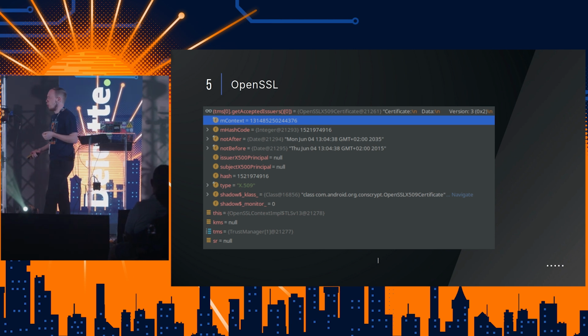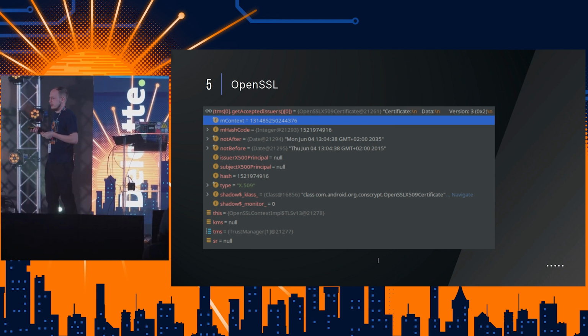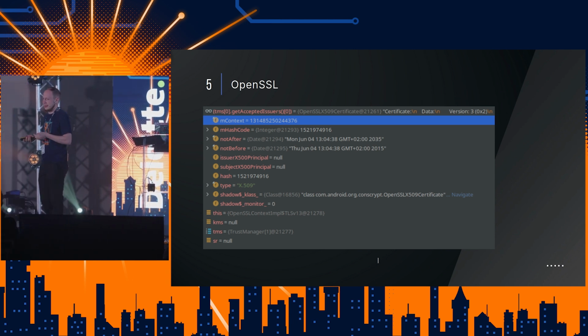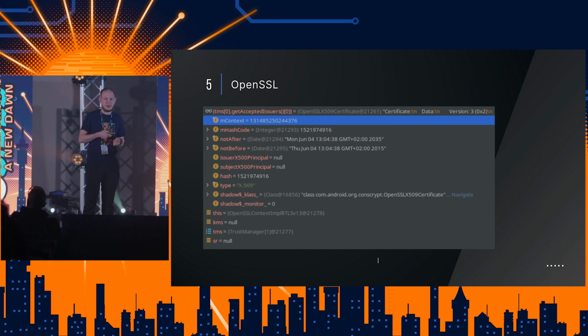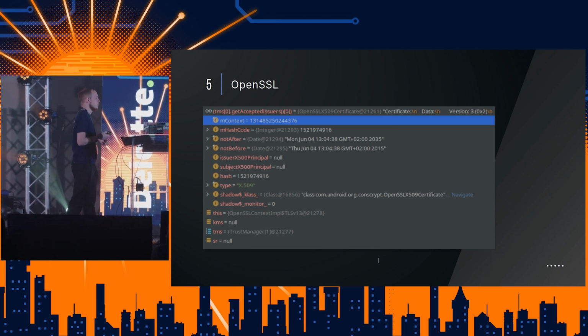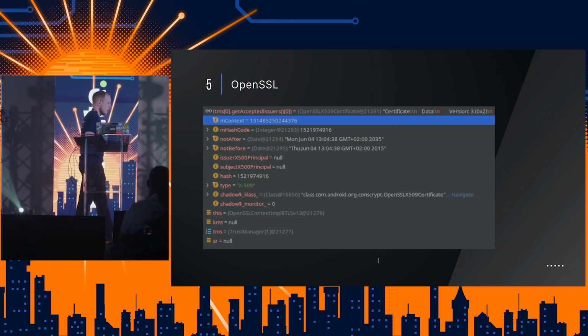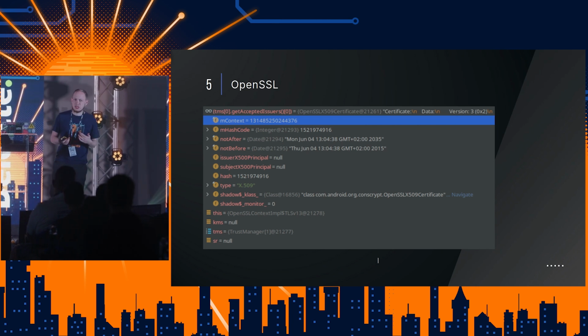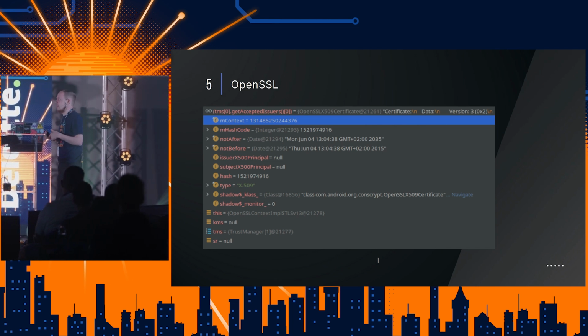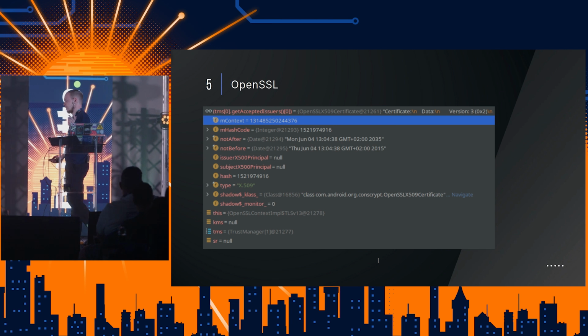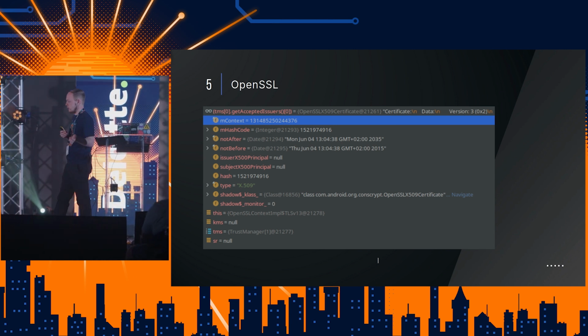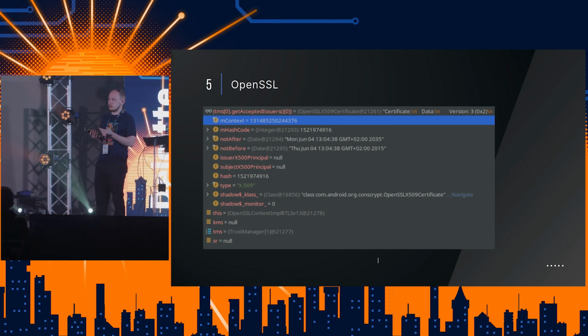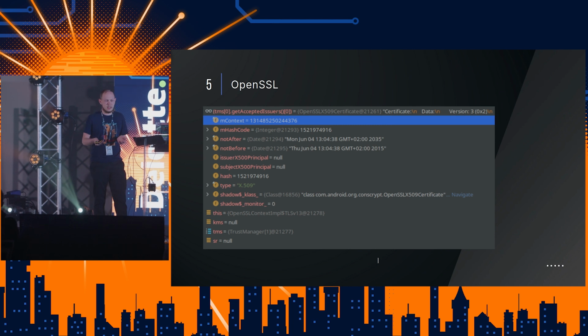So that's actually a pointer value to the C data structure that they're storing in a long within Java. Why? Because for all of the OpenSSL functions that make modifications or that take data, you need to pass the mContext value, or the CTX as it's called in the C world, to those functions for them to be able to retrieve that, because all of them are static.